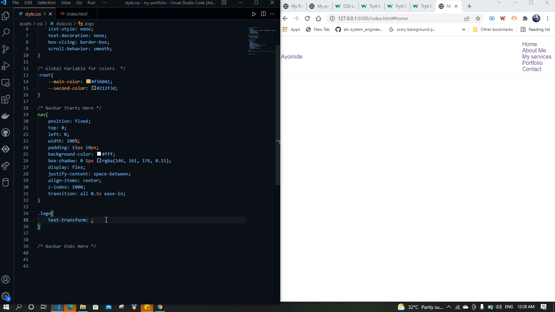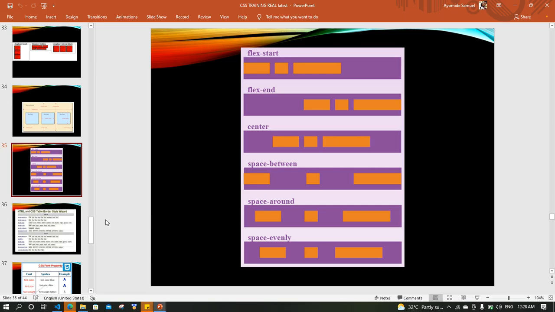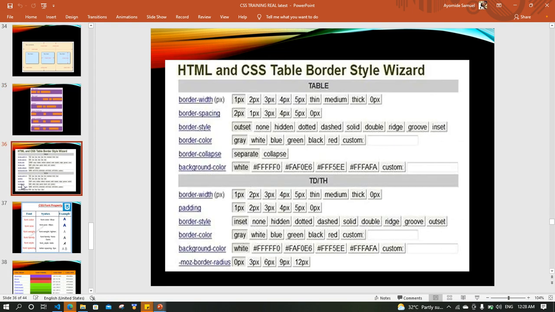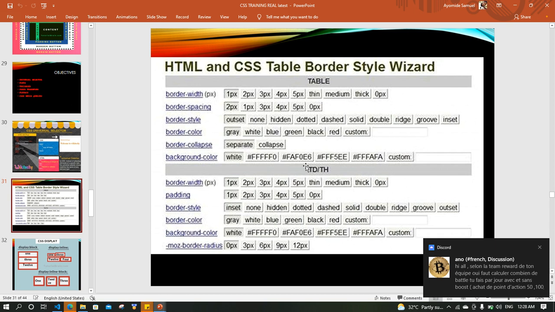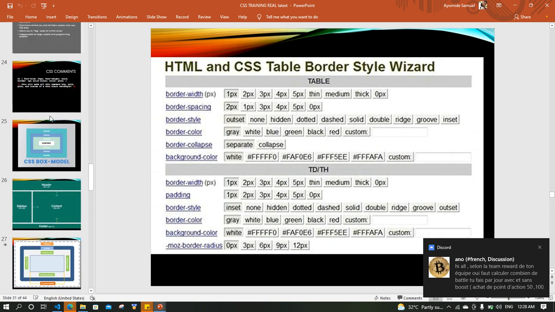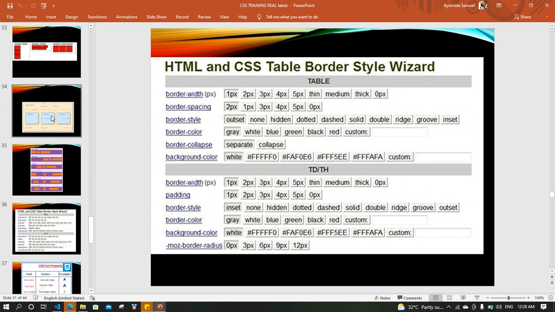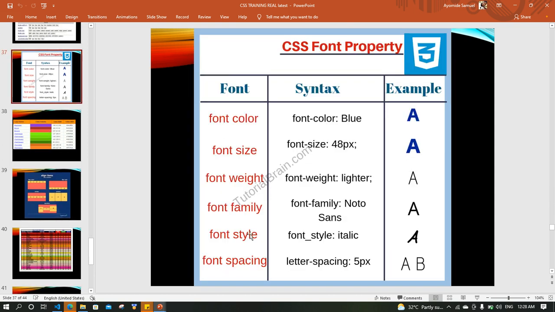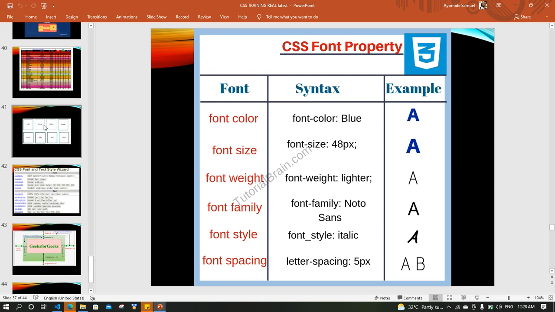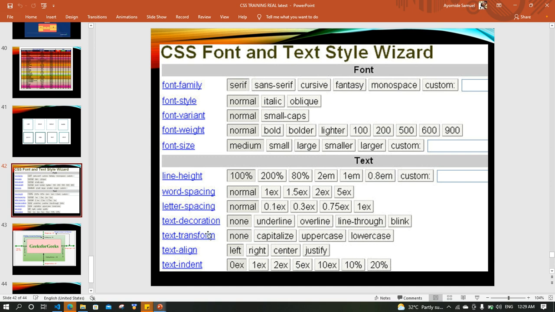In the previous slide I showed you the text properties. So where is the text property here now? Alright, so this is the font property, yes, transform.